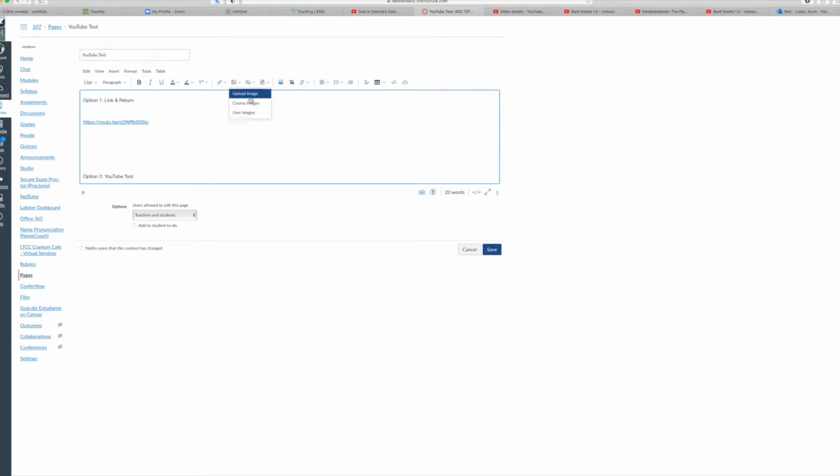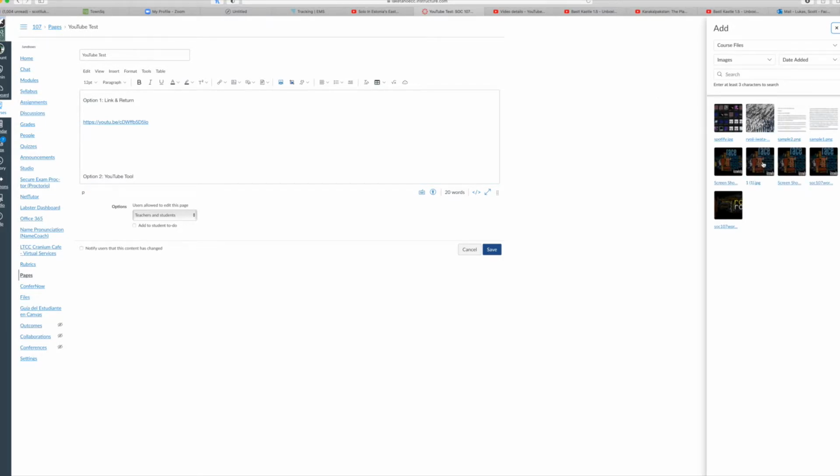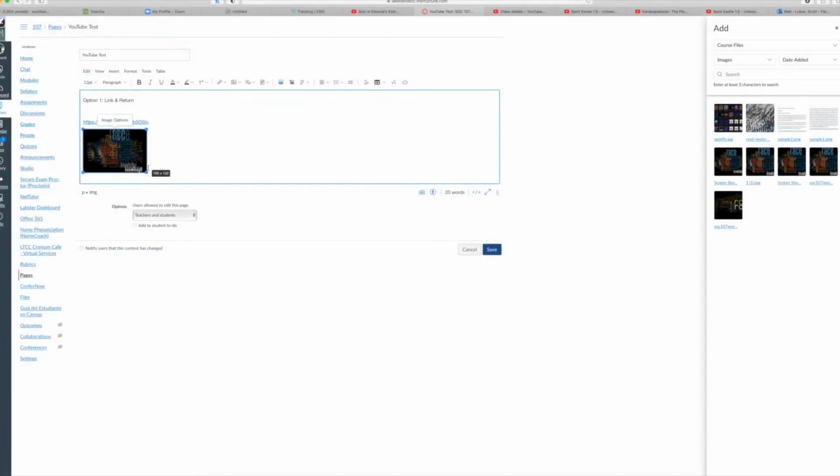If I go to any of my images and I click on one of those, just click a word cloud right here, the nice thing about it is I have the option of resizing on the fly. And what I love with the new content editor, they give you the dimensions. That's really handy if you're trying to constrain things. You see, as I'm moving my mouse, I'm actually getting the dimensions, the width and the height. So as I make it larger, it goes up to 321 by 217. Make it smaller, it goes down. Okay, so that's all fine for images, not the case for video.